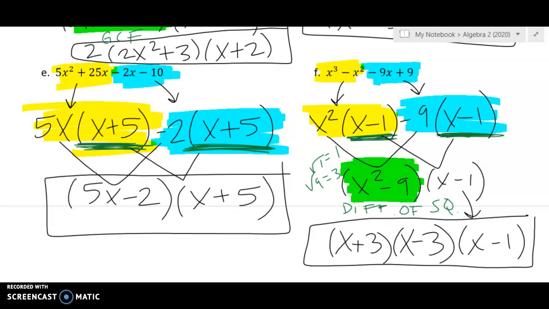Make sure you're going onto Canvas looking to see what your assignment is. Make sure you're staying caught up on exit slips, discussion boards. Make sure you're emailing your teacher if you have more questions. We have done GCF, we have done difference of squares, we did factor by grouping, we did normal factoring by trial and error. There's a lot of stuff going on, and factoring usually is challenging for people.